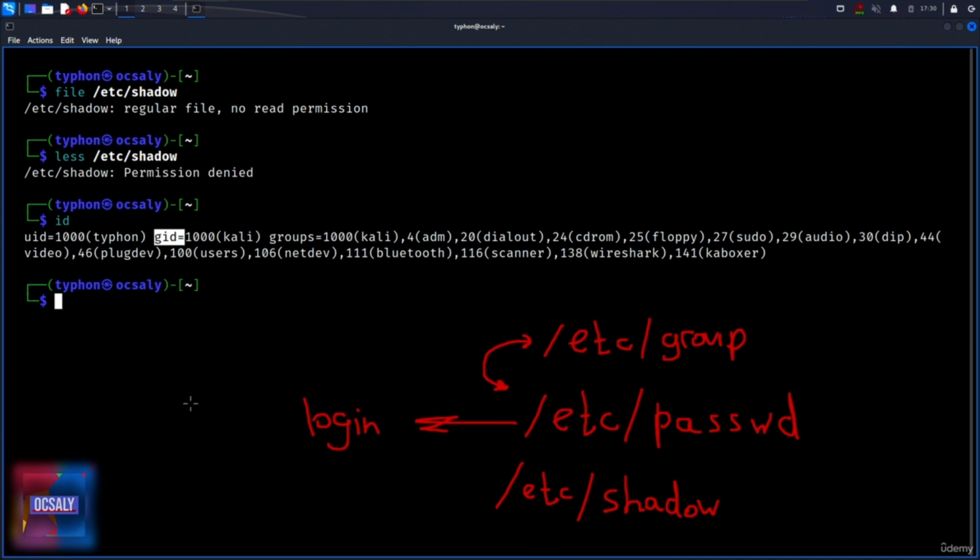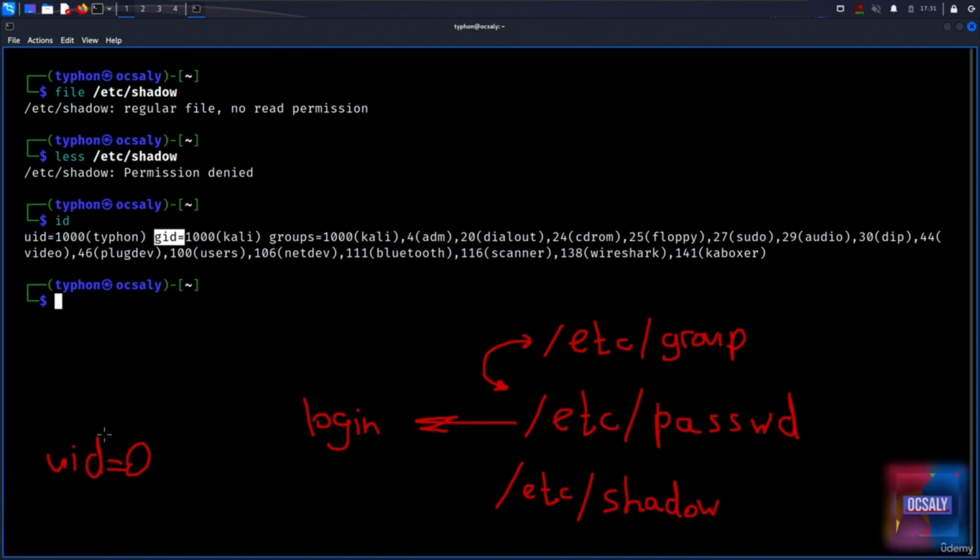In this case, the superuser account has user ID 0, and there are various other system users. In the next lecture, you will learn about reading, writing, and executing in Linux. I'm waiting for you in the next lecture.